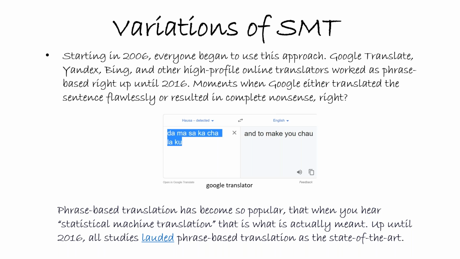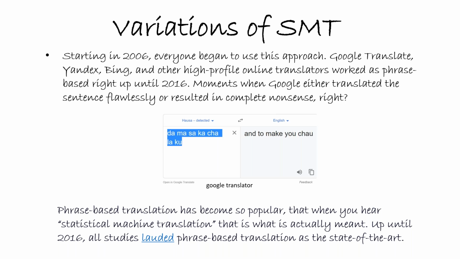In 2010, there was a video by Google on how they do the translation. We'll have a quick look into that in a few slides. But just to understand, Google either translated the sentences flawlessly or resulted in complete nonsense. Right now it has been improved a lot, and we do not see nonsense translation, but we still see noise, and we still see bias with different languages, or a few languages that could not do well with the translation.